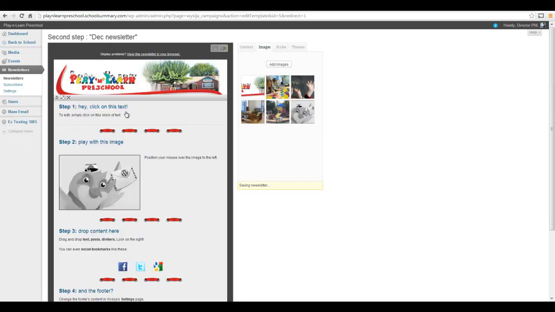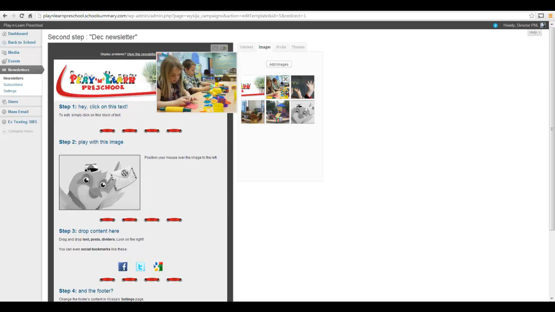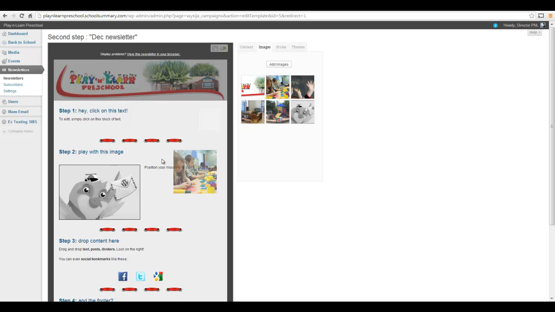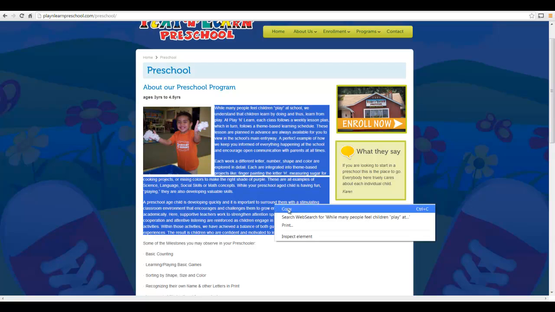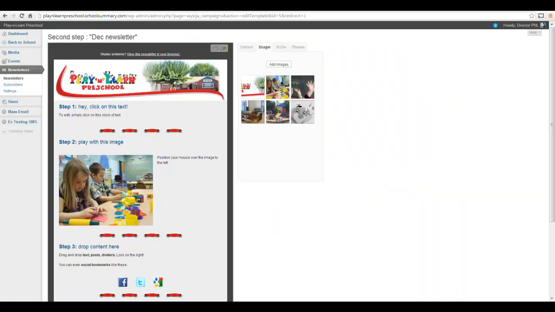Let's put our logo in here. So this is the title of the school. And then if you want to change the images, just click on the images, just drag and drop. Just drag and drop here, that's it. So you can see that you can easily drag and drop pictures in here. And see, if you want to add text to it, copy this text and paste it there.